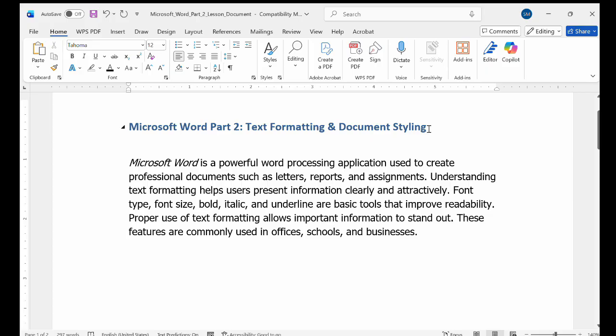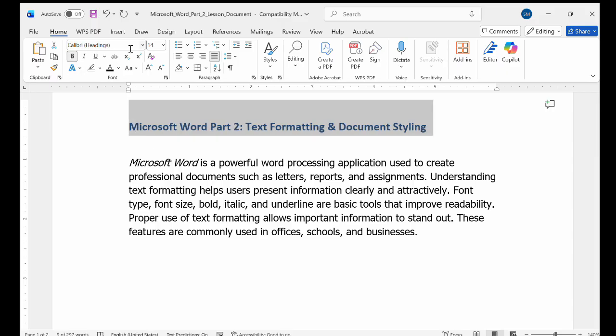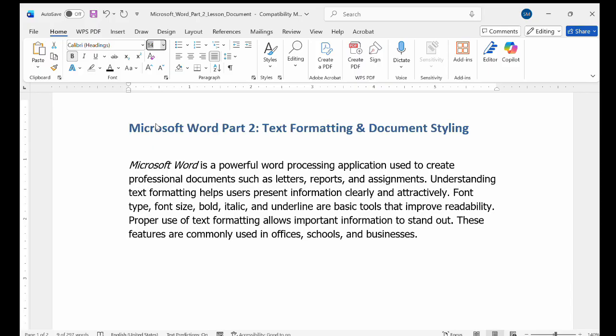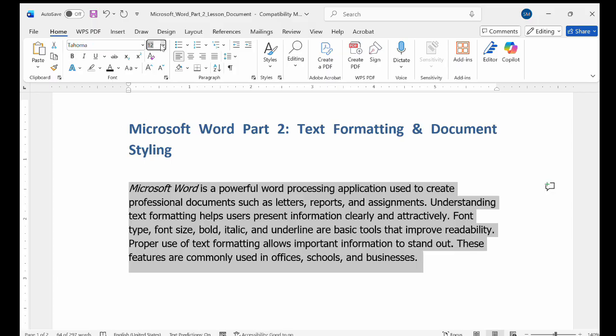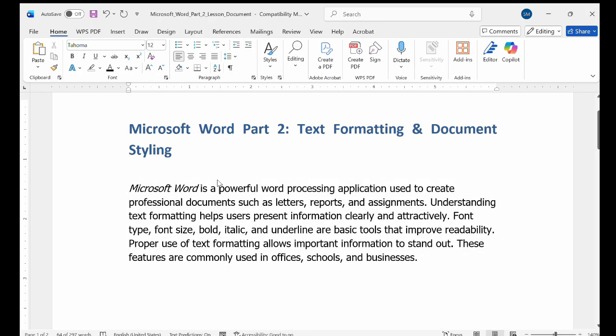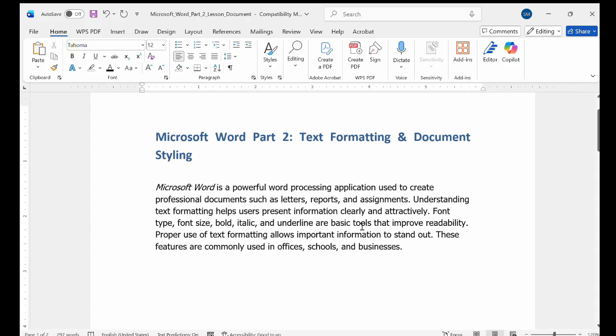You are only advised to bold a title, only bold a title, and put it on font size 18, only your title. And also for a sentence or a text I would advise to put on 12. As you can see, this is the normal standard. The title at 18 font size, and as you can see, it is on 18 here. And the text you are advised to put on font size 12.